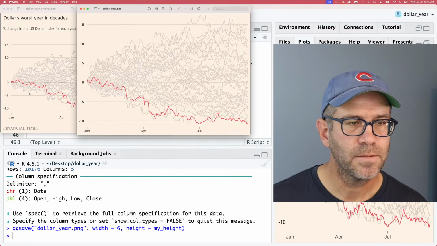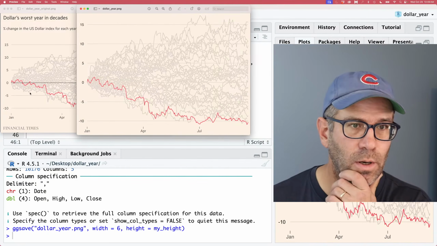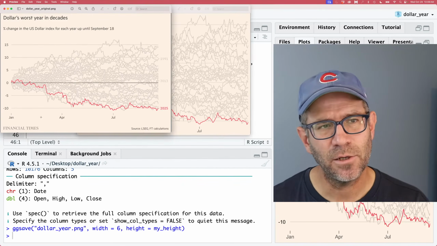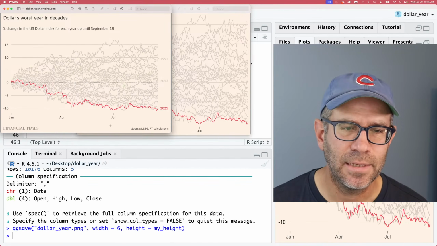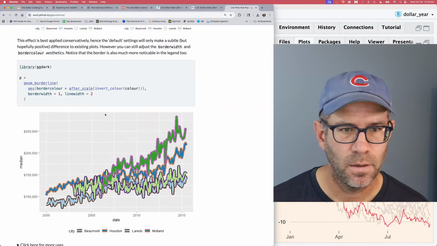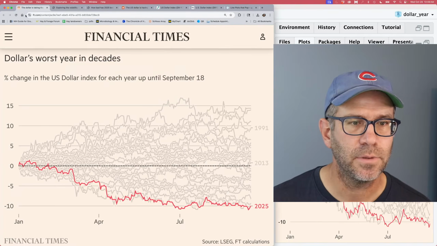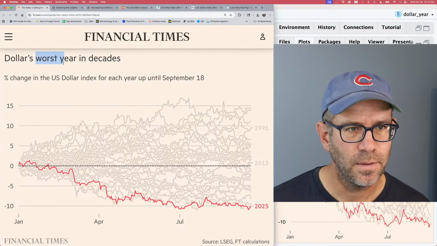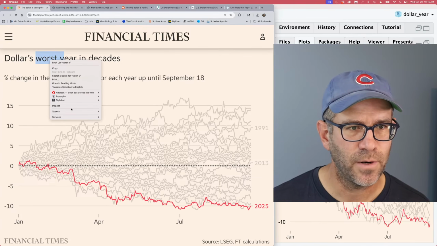So something that we want would be the font to change. They are using a proprietary font that I forget what it is. Let's come back to theirs, and let's see if I can figure out what that font is.